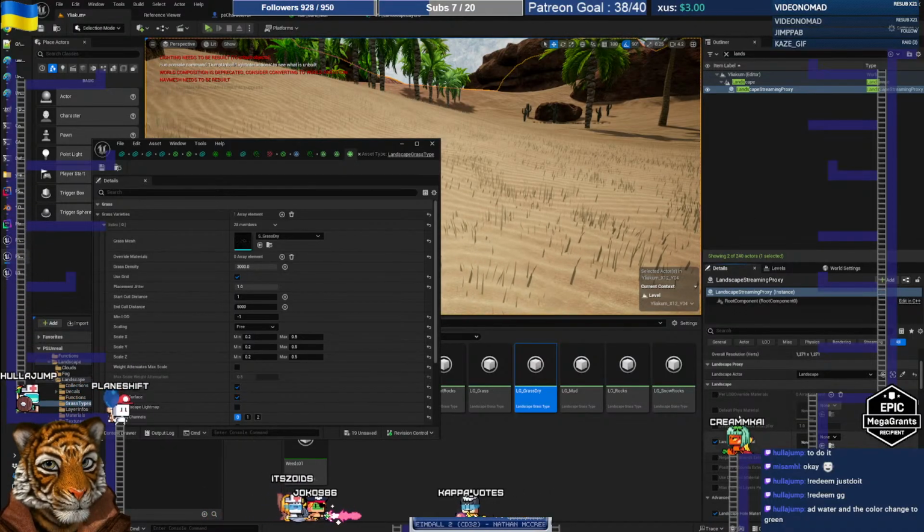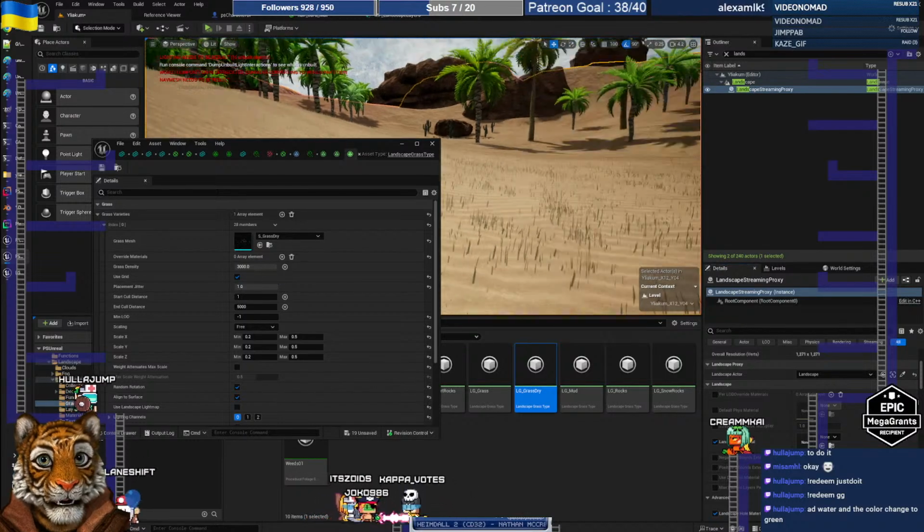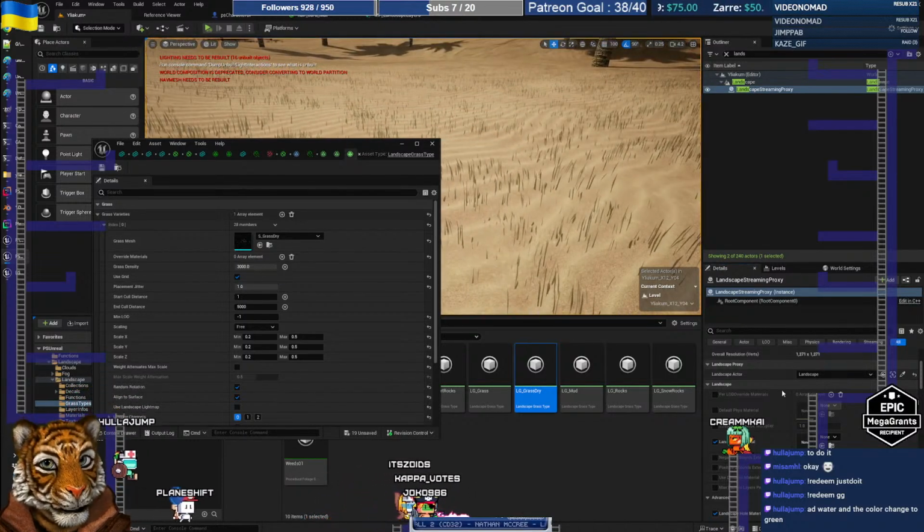But if I remove landscape material out, this thing is not changing, right?